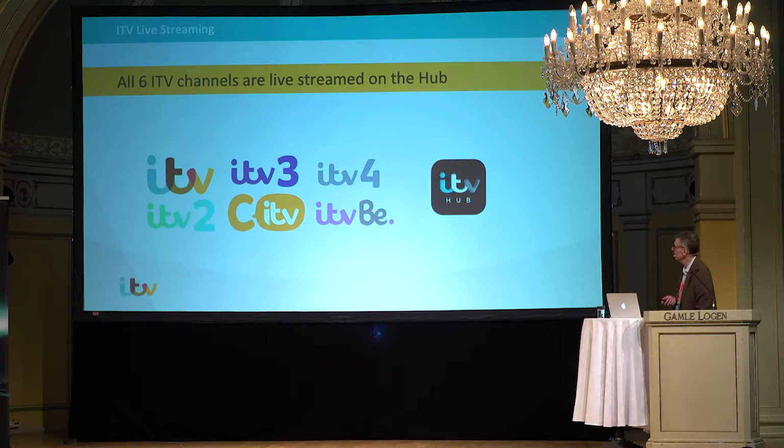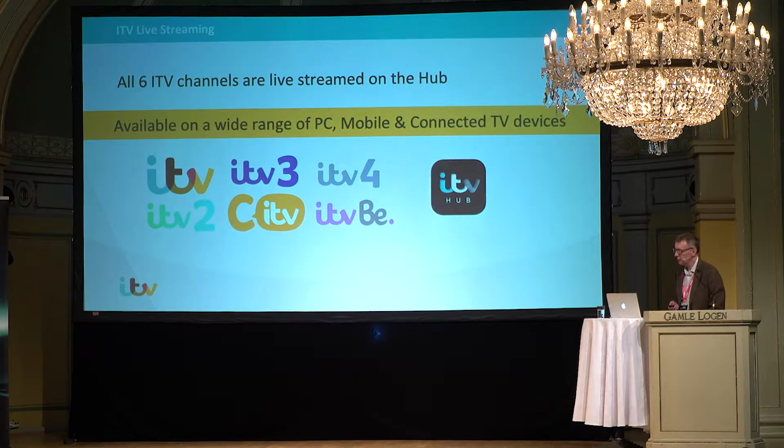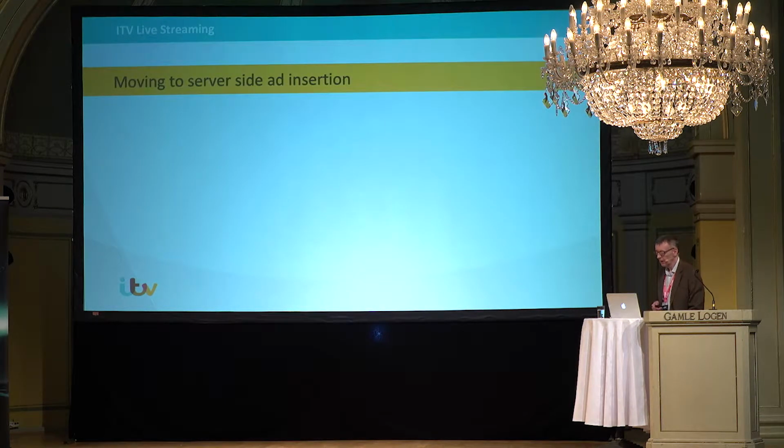So all 6 ITV linear channels are streamed to the hub, and the hub is the ITV app for OTT, and that's available on a wide range of devices, and it grows and grows, so it's a very popular app. We are moving to server-side ad insertion now. Previously, we've been on client-side, which is fine, but with the problem with ad blockers and the extra work that the client has to do for the ad swapping, moving to server-side brings a lot of advantages.